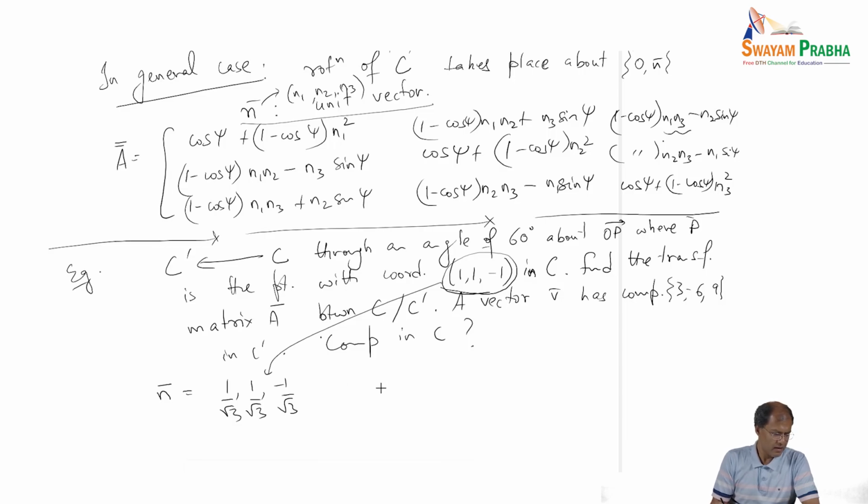So then if we plug these values in this transformation matrix, we will get the result, and then we have to find what is V in the next part. It says what is the vector V. It is given that vector V' has components this. So this is the component of the vector V in C'. So we are given what is V', and if we multiply it with A transpose, we are going to get V, because V' is A times V. Right?